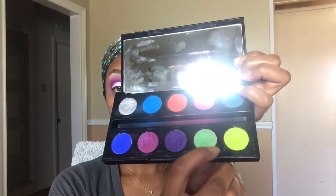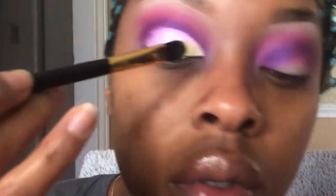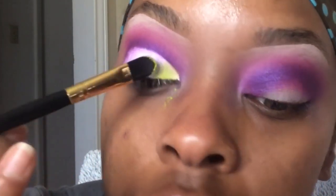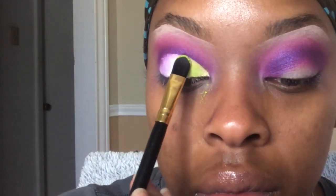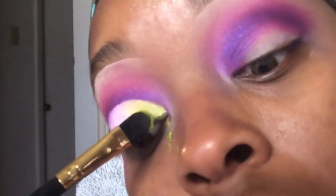Okay, now for the fun part, and you will need 3 flat brushes for this part. With the first flat brush, I'm going to apply the brightest shade of eyeshadow near the inner corner of my eye, which is a lime green color from this palette. I'm sorry I don't have the names, but the colors are pretty distinct. They're hard to get confused.